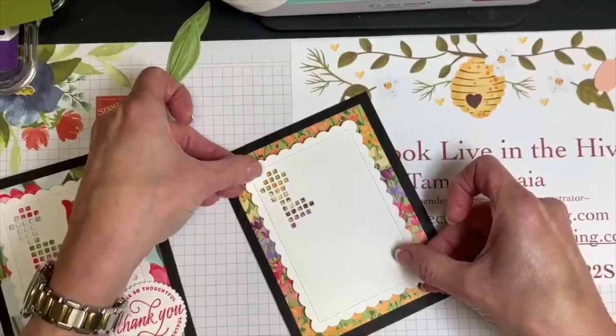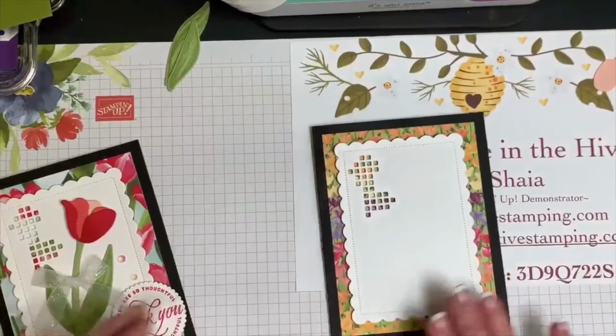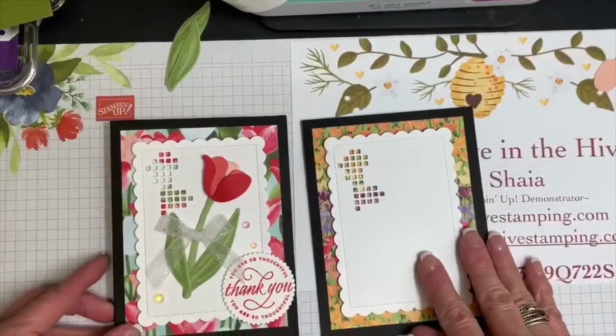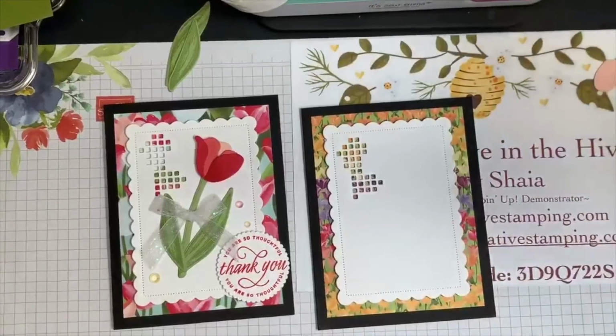All right, so I pop that up. And now it's going to lay on top. So now it's starting to take shape, and you can get an idea of how the cards are going to look. I'm going to grab a sip of water.